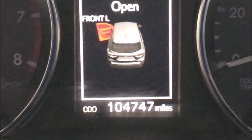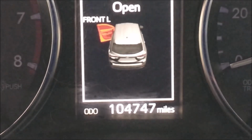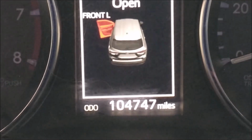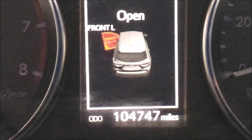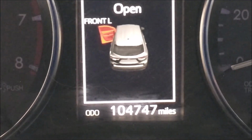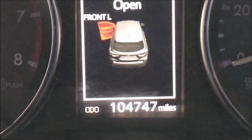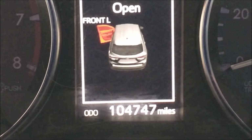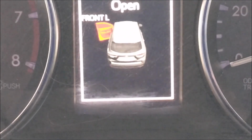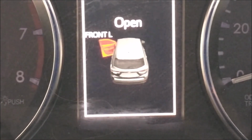This is a 2014 Toyota Highlander. I have almost 105,000 miles, and the last time I changed my transmission fluid was around 40 something thousand miles, so it's about 60,000 miles already after my first transmission fluid change. So now it will be my second transmission fluid change.